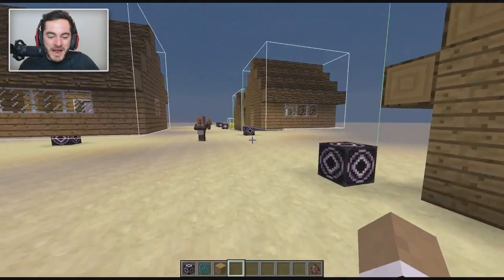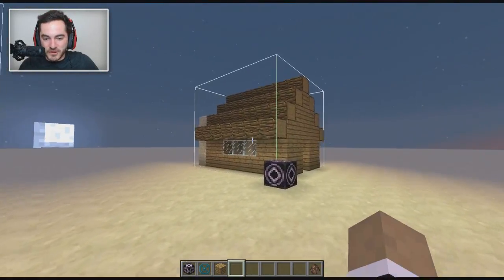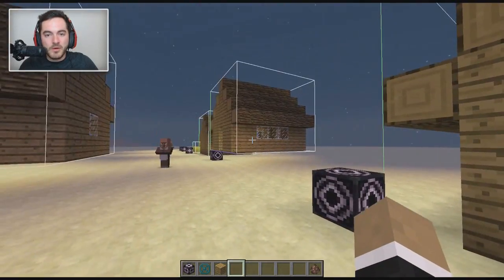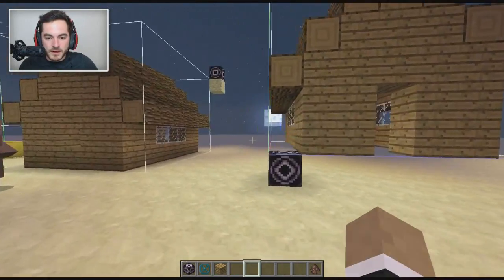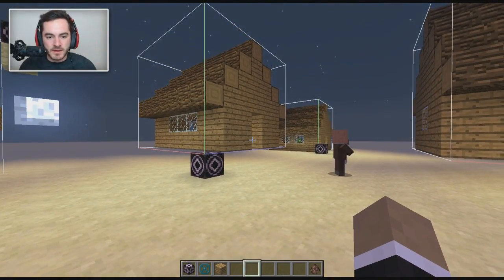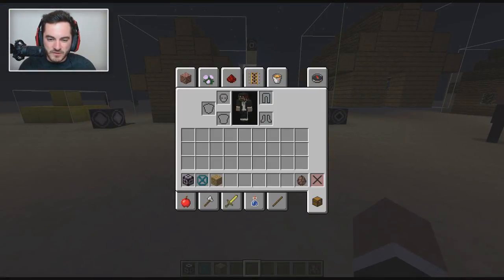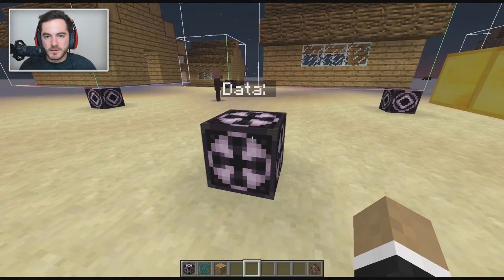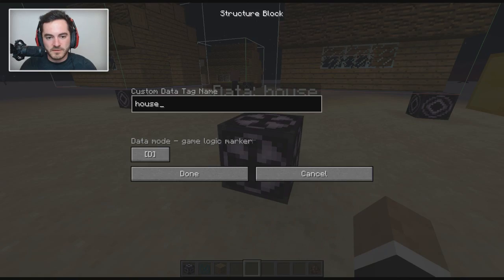Anyway, had we not done the whole thing with the structure void, it would have just replaced all those blocks in there, and the house would have been totally empty, because that's how the structure void thing works. So anyway, that's a brief overview of how the new structure blocks work in 1.10. I'm sure there's a reason why the data thing is a mode as well, but, you know. Maybe it's to check whether or not... I honestly don't know. Data house.